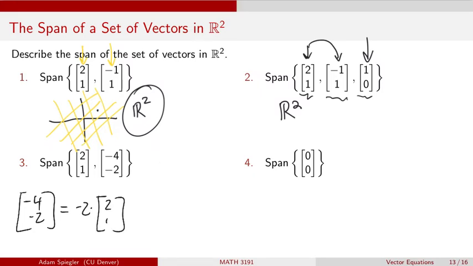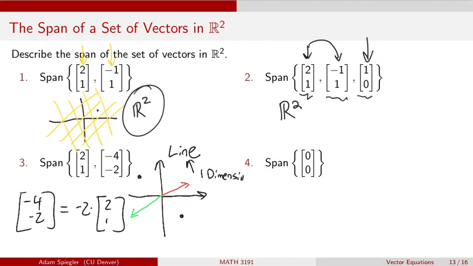And so if I were to look at this, similar to how we were thinking about directions in a city, well, the vector 2, 1, that sits over here someplace. And the vector minus 4, minus 2, well, that sits over here someplace. But they sit on the same line. And I would not be able, for example, to wind up at some point over here or some point over here. So the span of these two vectors is a one-dimensional thing. I can only wind up on some point on this line.